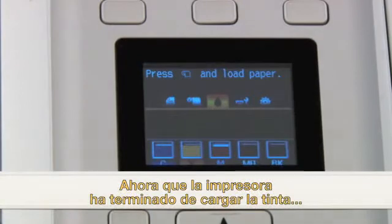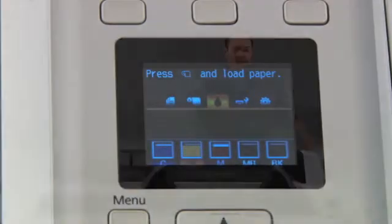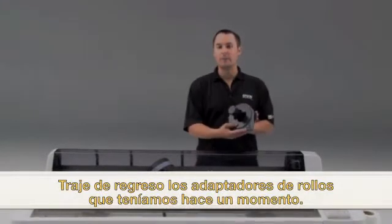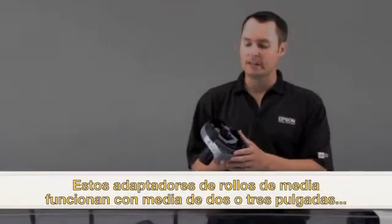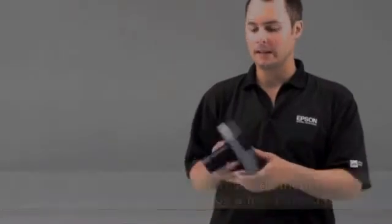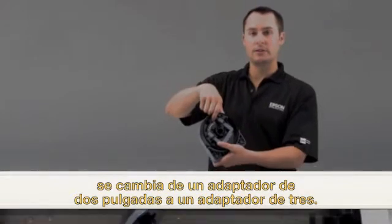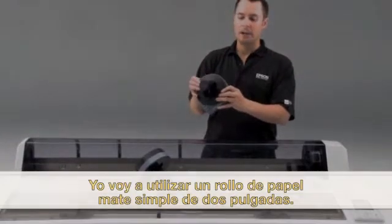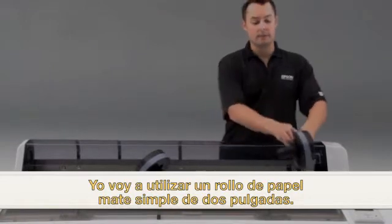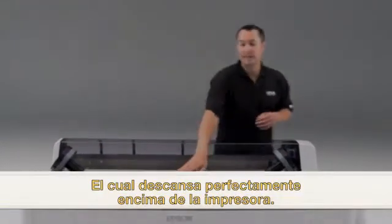And now that the printer's done priming the ink, we just need to load paper. So I brought back over our roll media adapters that we had from earlier. These roll media adapters will work with any 2-inch or 3-inch core media with a simple switch that we can go to turn it from a 2-inch adapter to a 3-inch adapter, which brings these flanges out. I'll be using a 2-inch roll of single weight matte paper, which will rest neatly on top of the printer.